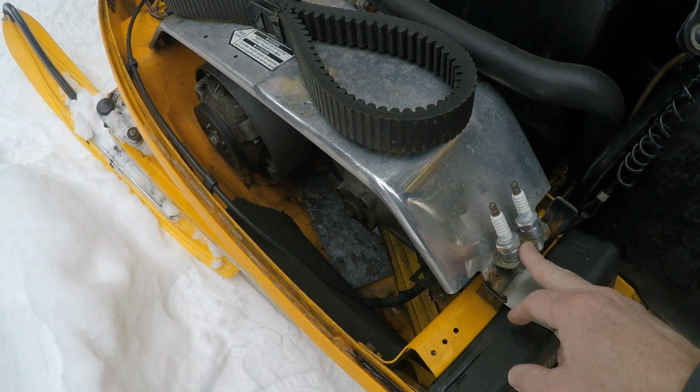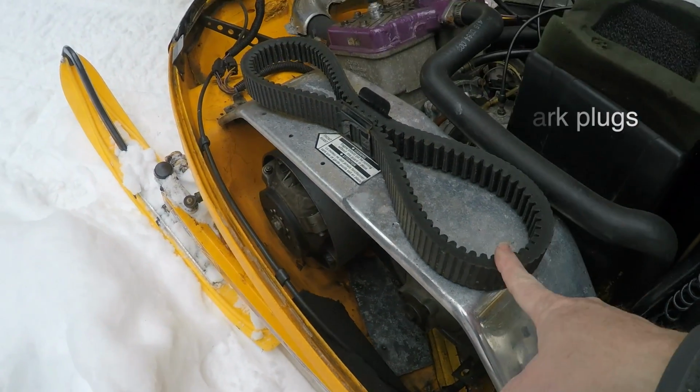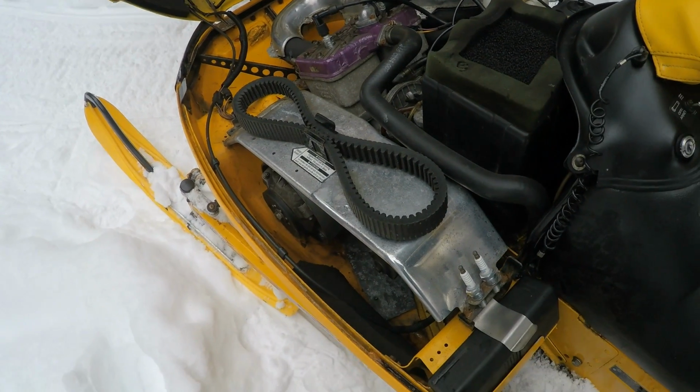So I do carry a couple of spare spark plugs. There's actually a place for those on the belt cover, and obviously there's a spare belt there as well. I also have a couple of new spark plugs in my saddlebags.